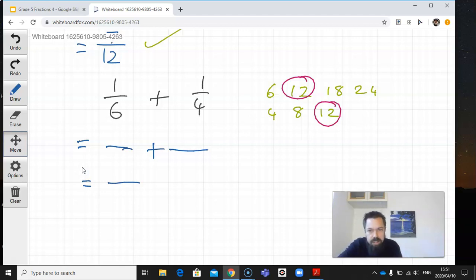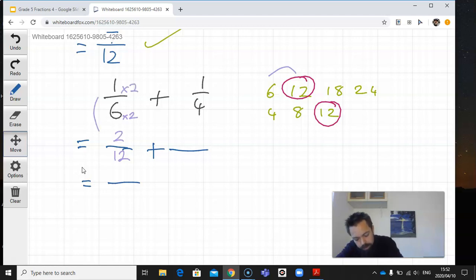If you haven't finished it yet, you can go through it at the same time as me just to check that you're right, or as far as you've gone. And if you are finished, let's check if you got it right. I needed to make a 6 into a 12. I put my 12 there. 1, 2, times 2.